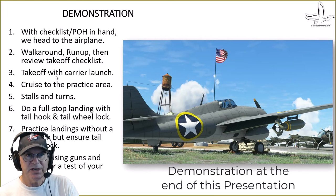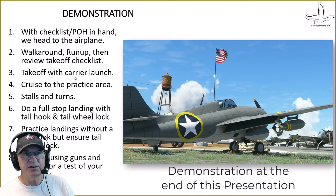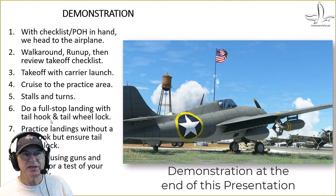In the demonstration, I'll take off with a carrier launch, although I'll start at midway on one of the runways first, and then I'll go over and land on the carrier and take off from the carrier. Stalls and turns, you guys, and get used to it. Do a full stop landing with a tail hook and a tail wheel lock.